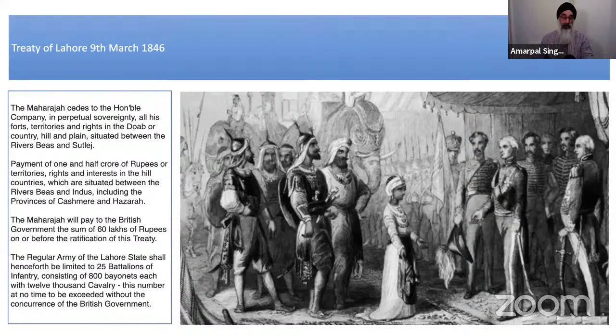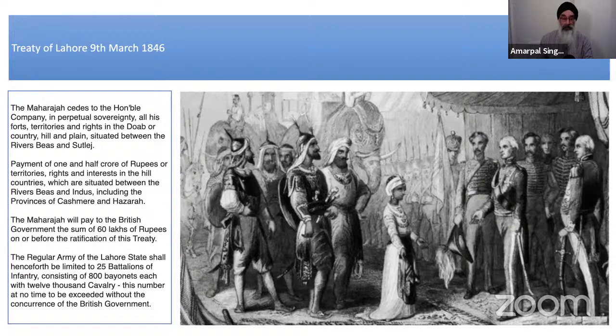The next battle at Sabraon, unfortunately for the Sikh army, Lal Singh and Tej Singh decided to split the army, and only half the Sikh army fought and were defeated. And that effectively ended the First Anglo-Sikh War, and you had what was called the Treaty of Lahore signed. And the Treaty of Lahore effectively partitioned the Punjab. Kashmir was separated. The area north of the Sutlej and east of the Beas River, basically the Jalandhar area, was annexed by the British. And this was actually the most fertile and the most promising area in terms of taxation, the richest area effectively of the Punjab at that time. So that was a huge blow to the Sikh Empire.